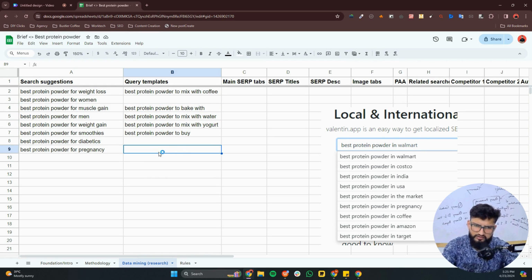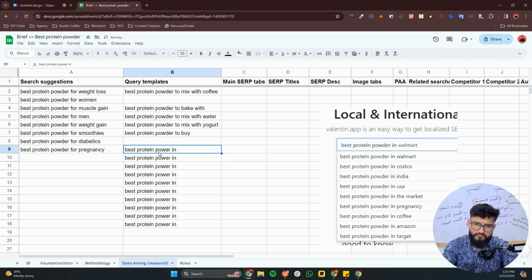I will write here best protein powder in. Yeah, this is the query template. I will next write Walmart. What I'm thinking is not covering these.